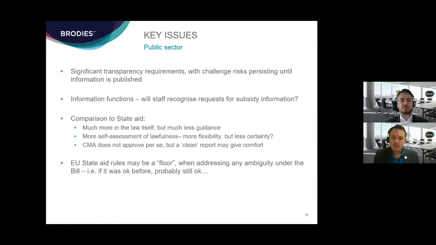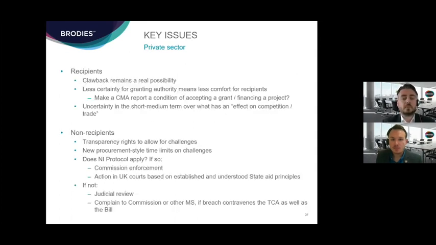Then for the private sector, the key issues that we see on the next slide: the risks are what they were before for recipients. So clawback of unlawful subsidy remains a real possibility, and ultimately it's the recipient that bears the real brunt of that. If there's less certainty for the granting authority, then there's less comfort for the recipient. So you can no longer comfort yourself by saying the Commission's approved this, in which case you're home and hosed, you don't really have a risk to be managed.